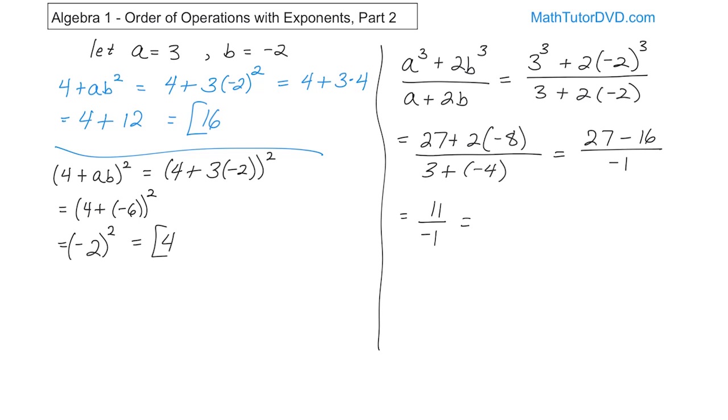So now, after you've totally simplified the top and gotten 11, and totally simplified the bottom and gotten -1, the last thing to do is the division. 11 divided by -1 is -11, because positive divided by negative gives you the negative value. So make sure you understand this concept of order of operations with exponents. It's basically you do the parentheses first, you do the exponents, then you do multiplication, division, then you do addition and subtraction. You'll get lots of practice with this as we move on throughout our studies of algebra, because every single problem will involve exponents, parentheses, and all these other things.